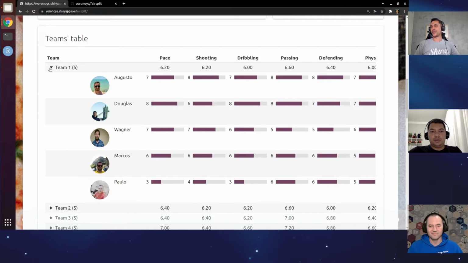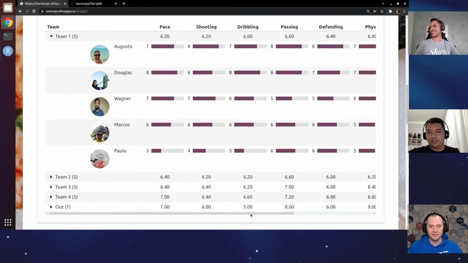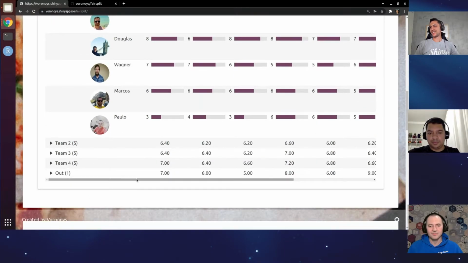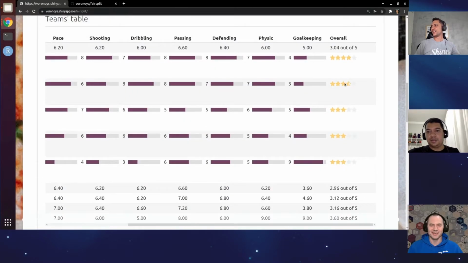Okay, sorry, go ahead. Douglas, can you just show the stars at the end of the table? Oh yeah, I think you didn't show it. Thank you. Oh, nice touch. Go ahead, Luis, please. Because I remember that Douglas struggled a lot to create this specific part of the table, these stars for each player. So it was nice.